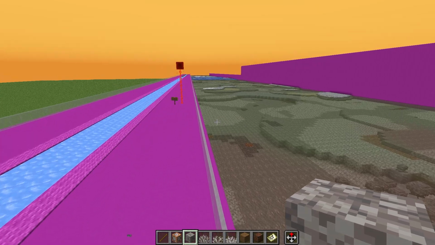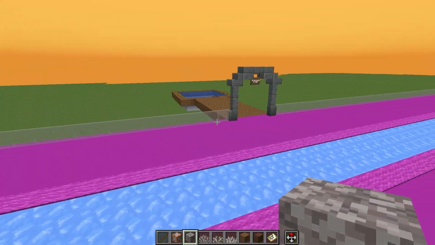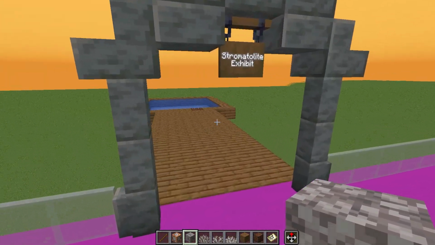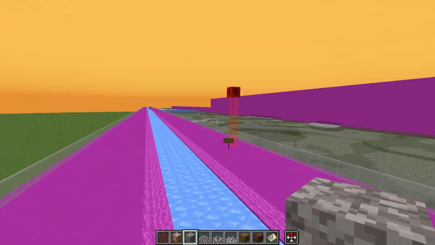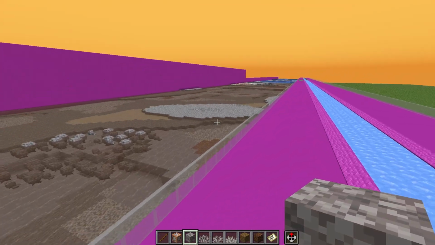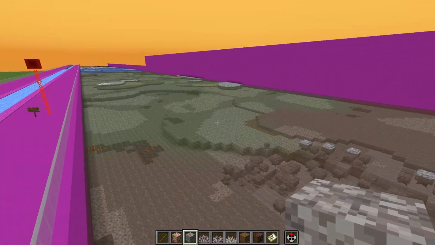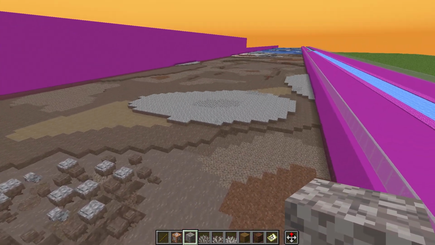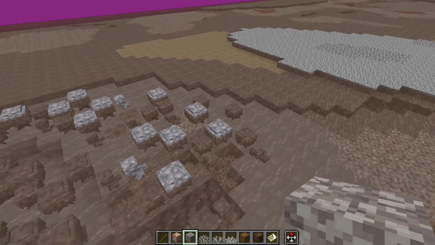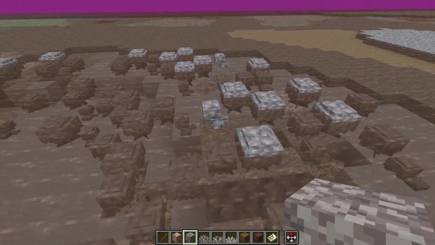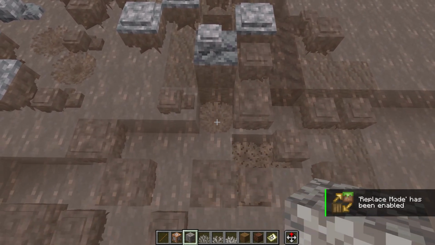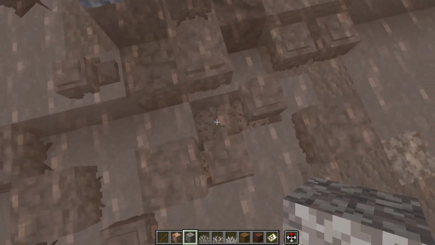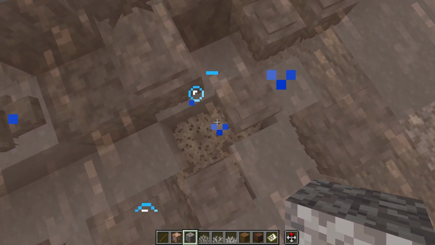All right. And so this is kind of where we're at with the stromatolite. This is the exhibit, how it is right now. I'm working on this on an offline version, but this is the online version of the timeline, because we are all working together. Some of us over on the Discord are contributing to all of this. So what I need to do is actually replace all of these, because these should be full blocks.